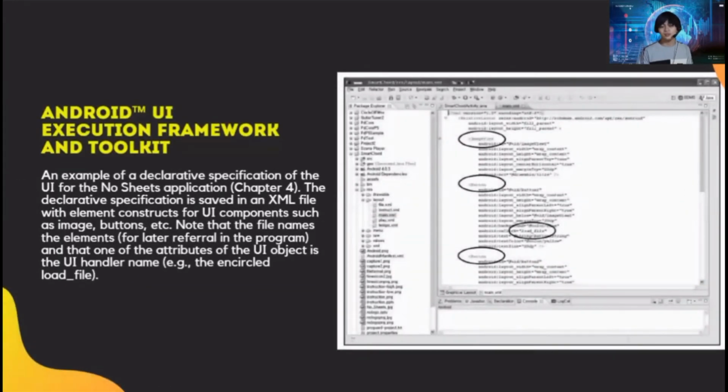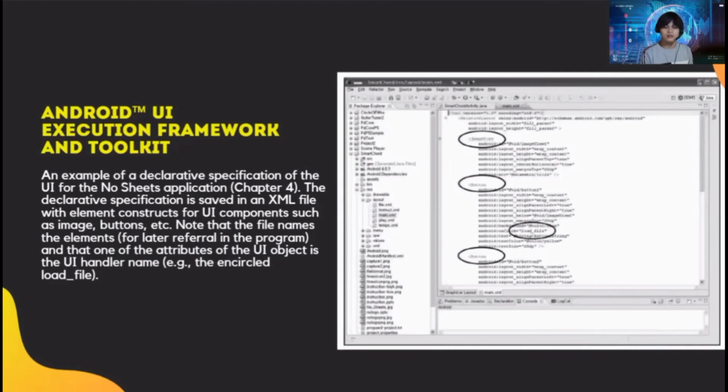Again, as mentioned, it is the same as Java, right? But in Android, there is a declarative specification for the UI. This one is the example for the Newsheets application from chapter 4.